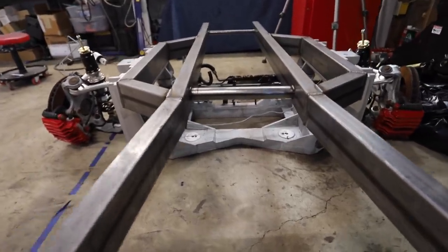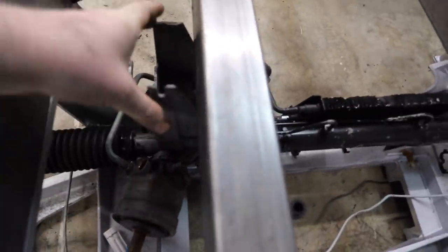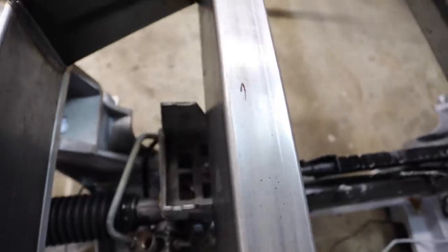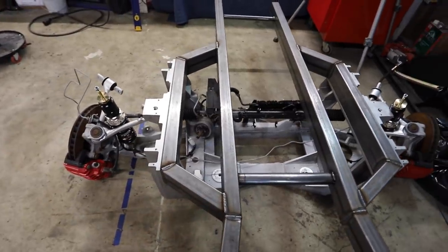I'm so excited. There's this weird thing that sits off of this. I can go look on the C5 and see what this is. Luckily, it doesn't hit the frame. It clears by a tiny little gap, but we should probably take it off since we don't even know what it is. We probably don't need it. Hopefully we won't need it.